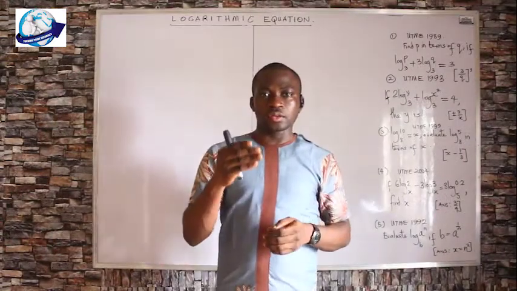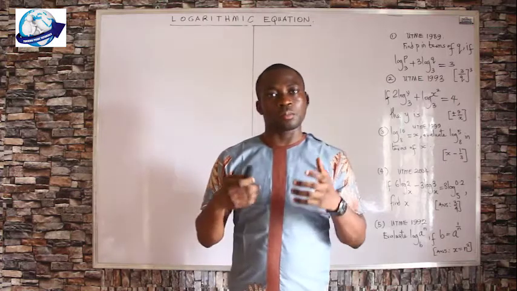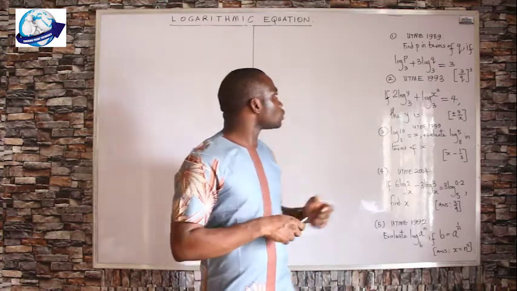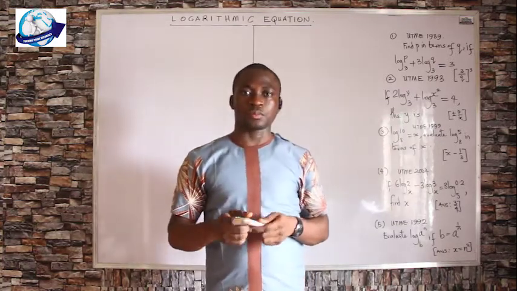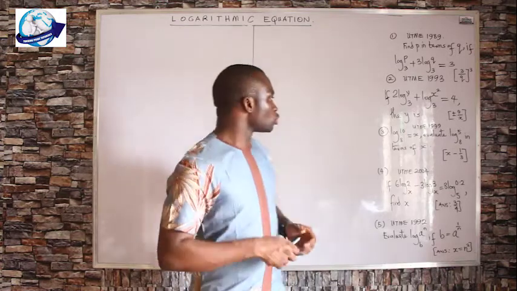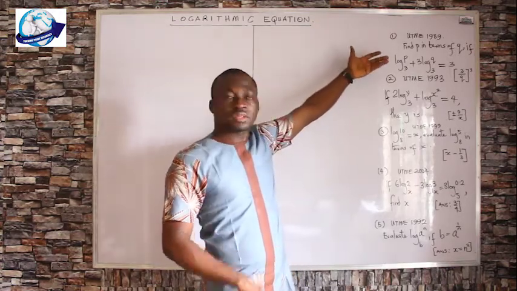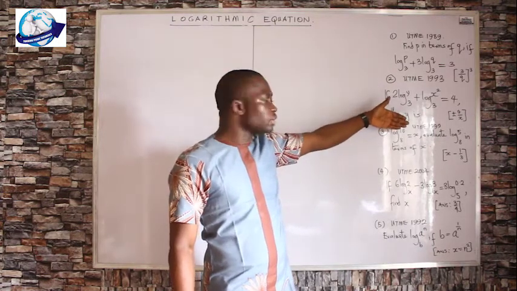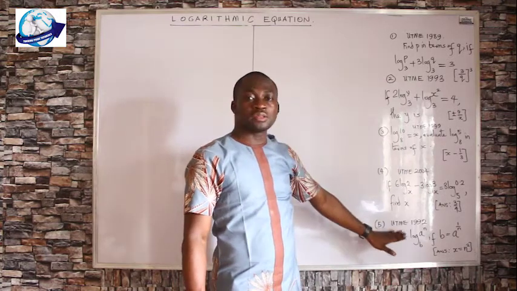Alright, I did say that I promised that we are going to take more questions, and the questions we had initially were questions from SSC, NECO and WAEC. But check the board, you will see questions on JAM. So I have JAM the year 1989, we have JAM question 1993, we have JAM questions 1999, and JAM questions 2004, and here we have 1992.